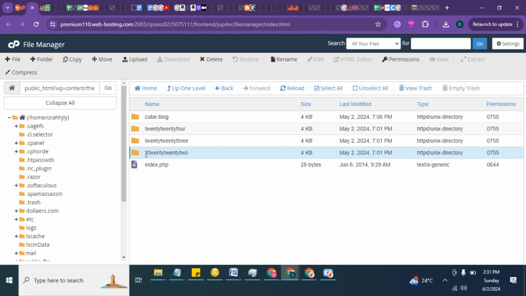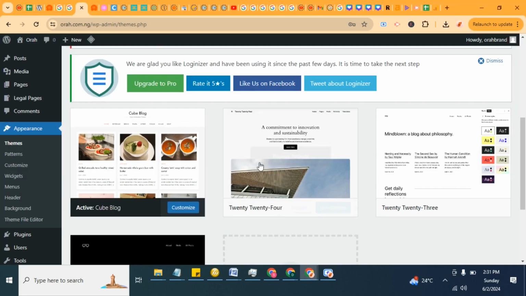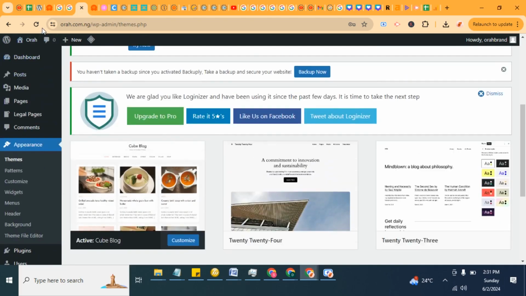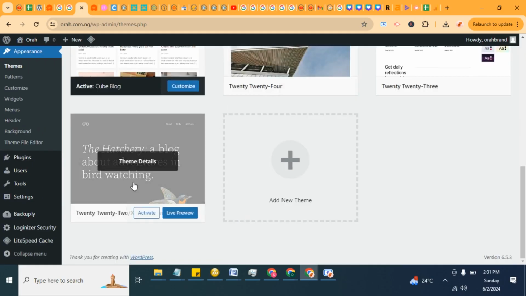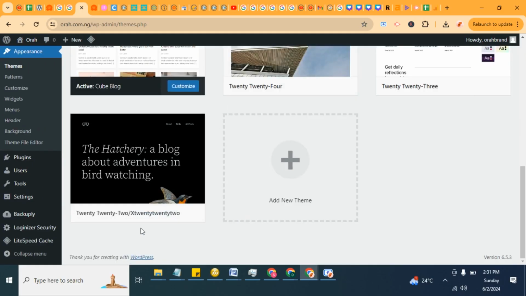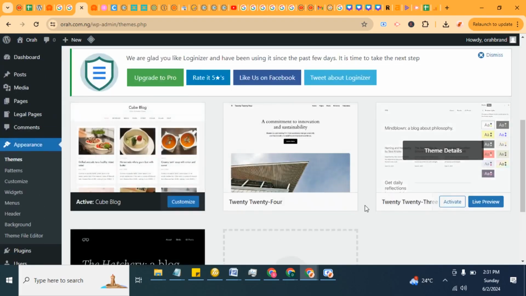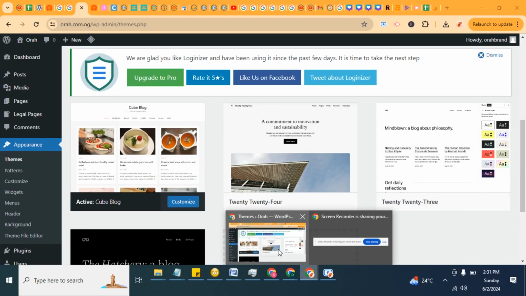Let's rename 2022 to X 2022. Then you come back here to the themes section and refresh. You see what will happen. Okay, so you see it's showing now X 2022 slash X 2022.